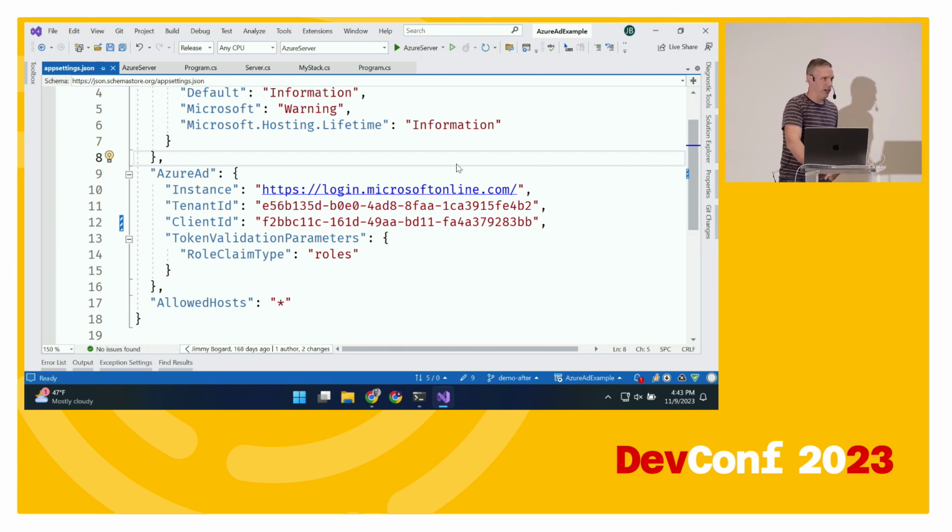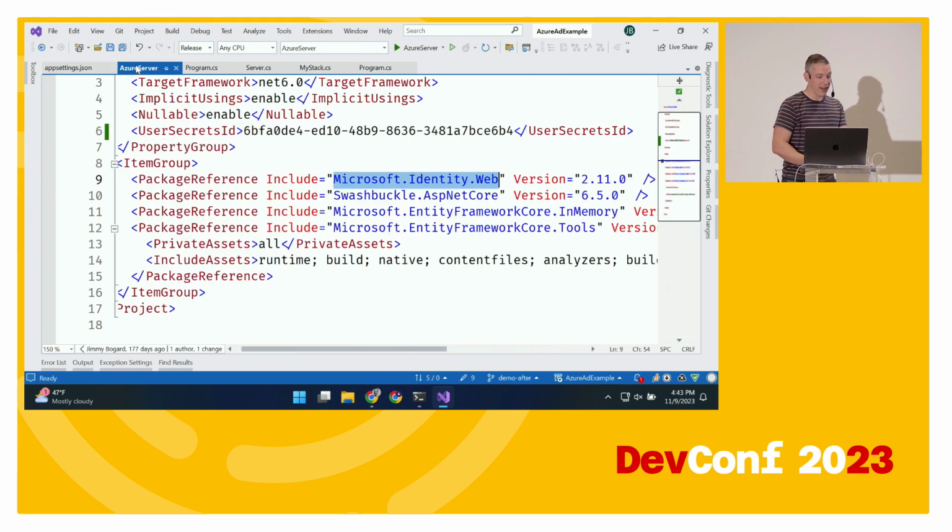So the next piece I need to worry about is, how do I acquire a token to be able to call this API? Now, the first thing I have to worry about before even that is I'm a developer. I need to call this API while I'm developing it. And if I can't actually execute it via Swagger, then nothing is going to work. So before I even worry about external clients and internal clients, I have to worry about me as the developer being able to call this API.